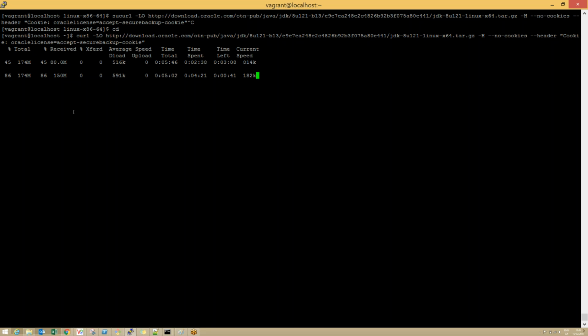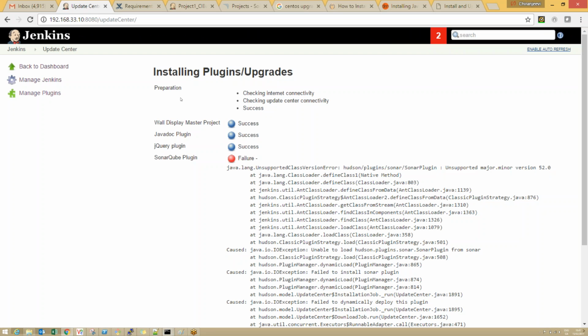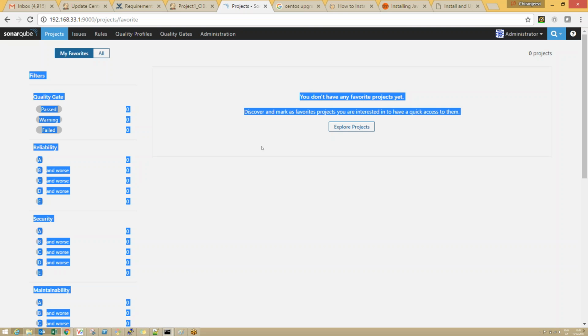Another 24 MB. Gone. Let's see this new UI, how it looks.